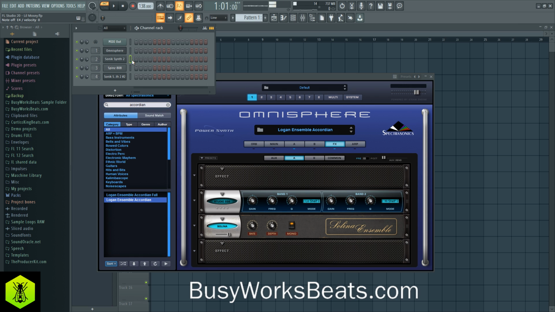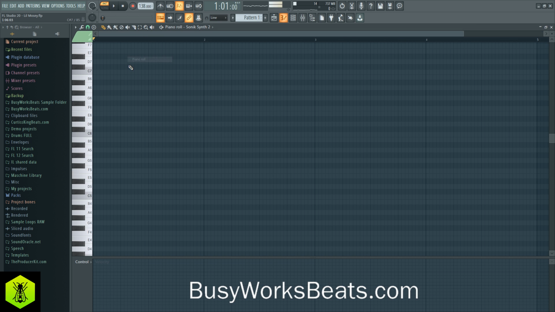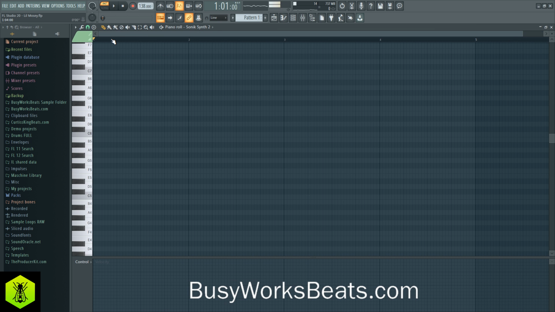So let me show you the chords. Ironically enough, if you spell this out in music theory, it spells fame. F-A-M-E and then another M for Mosey, I guess. That's pretty ironic considering he's pretty popular. So let's open up the piano roll. Let's get to the music theory, then we'll get to the sound selection.